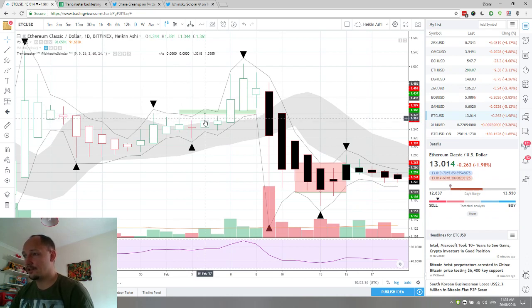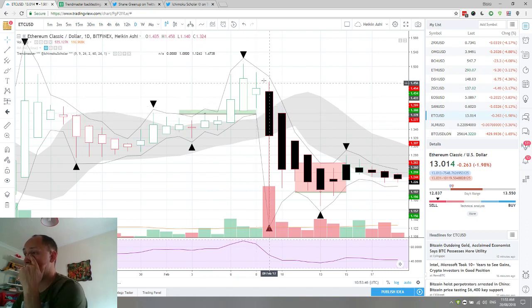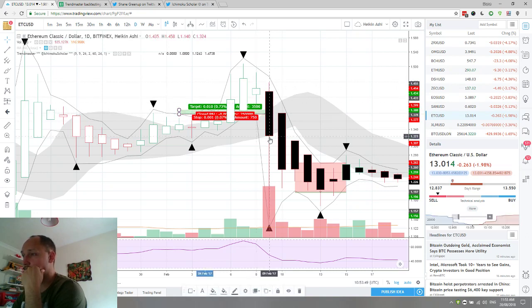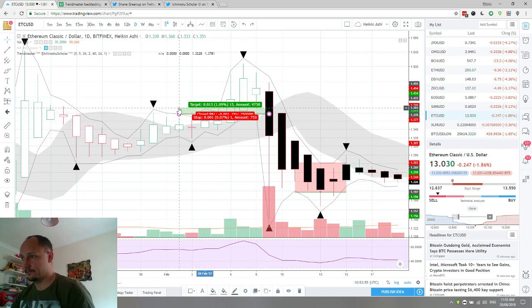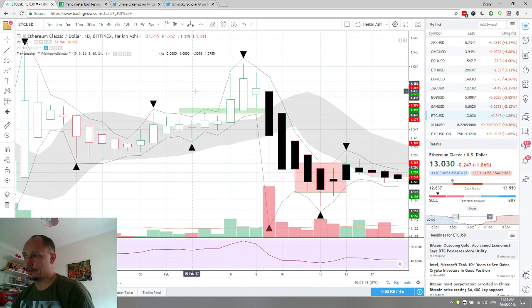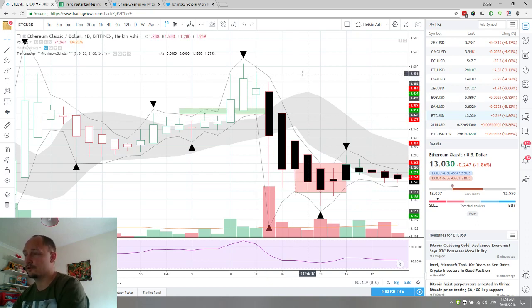Now you're in the trade, your stop loss is down here, and it does depend. If you go with the moderate or conservative stop loss, you would be moving it up through this to here for the moderate or here for the conservative. And so when it shot down here, you would be stopped out on this candle at roughly 1% profit on the conservative model, or break even basically on the moderate model.